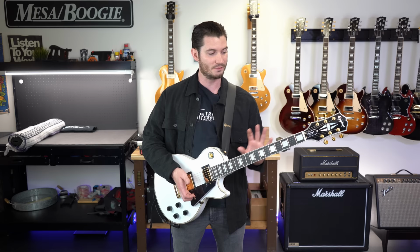I will say for $799, obviously you've got to remember that with Epiphone, they make a lot of these and they're moving fast, so you might have a few cosmetic imperfections here and there, but when it comes down to it, I think that the ProBucker pickups sound fantastic. And I think the Ebony and the neck itself actually feels really comfortable and really playable.